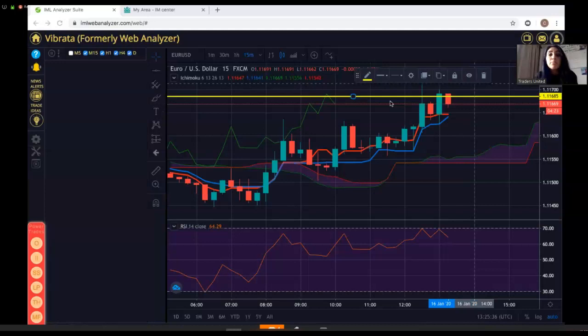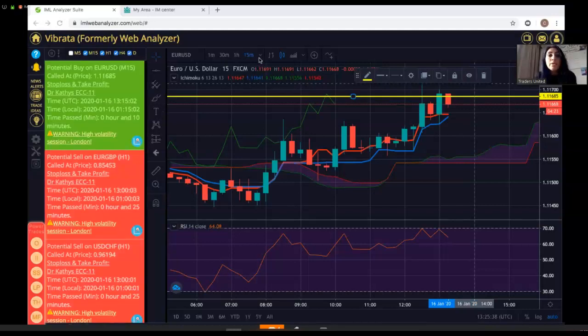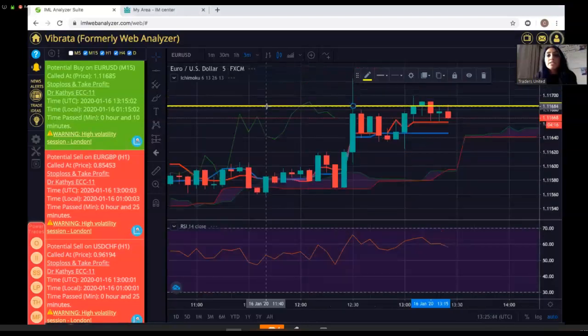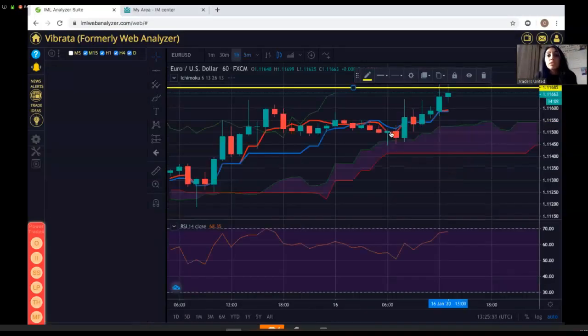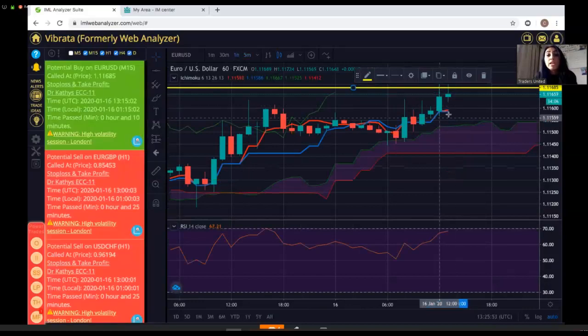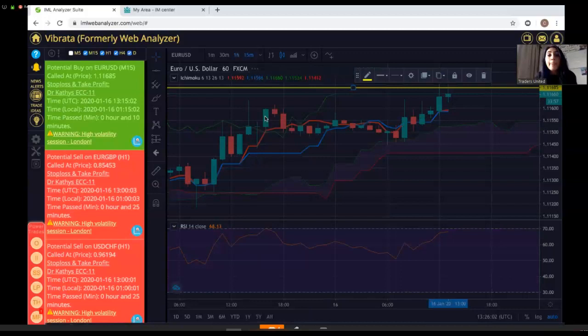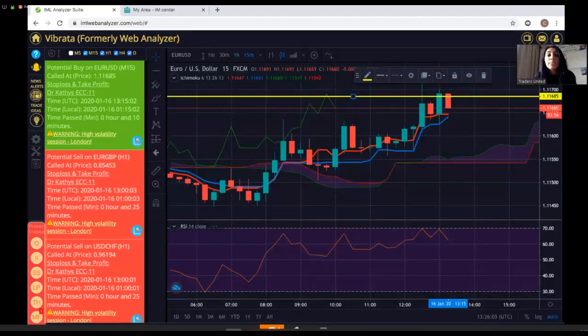Some people do take it and they say, let's have a look at the lower time frame, 5 minutes, and see where the red is. The red line is still above the blue on the 5 minutes, so that's great. Again on the 1 minute chart, barely, but you can see it's just above the blue. So you can look at 2 time frames lower to give you a better indication. I'm going to go back and keep an eye on that one.